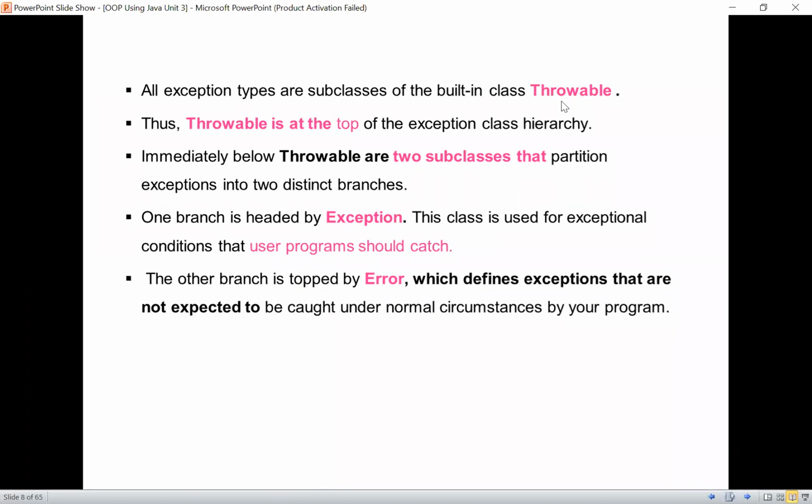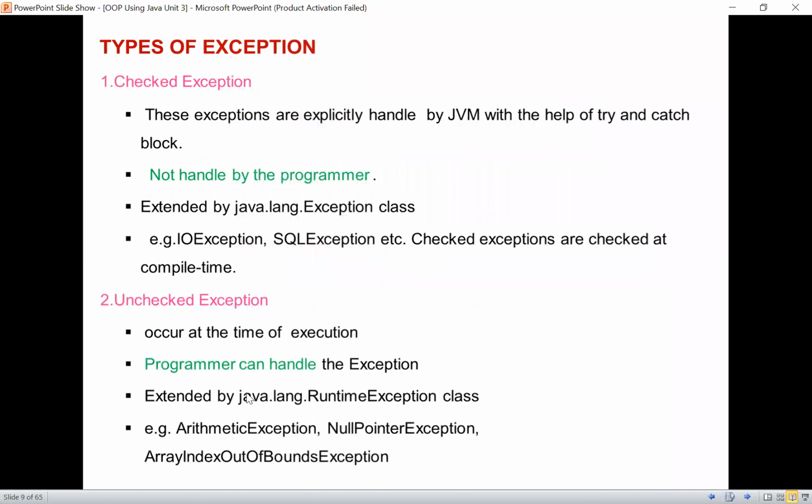Here again it has two subclasses called Exception and then Error. For exceptional conditions, we are going to specify the catch, whereas errors occur under some abnormal circumstances. Generally, we need to recover from an error, in that way only we need to overcome the errors. But here we are trying to handle only the exceptions.